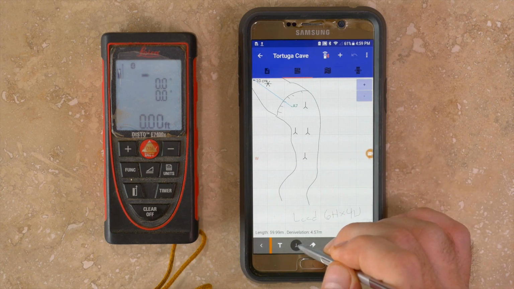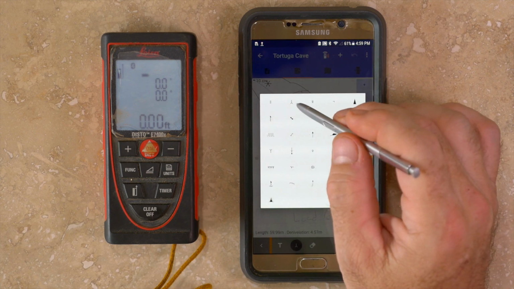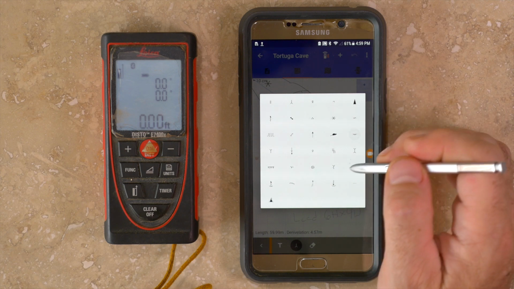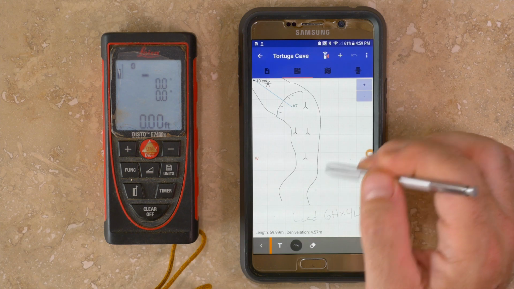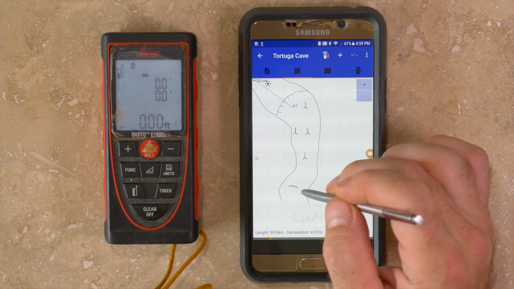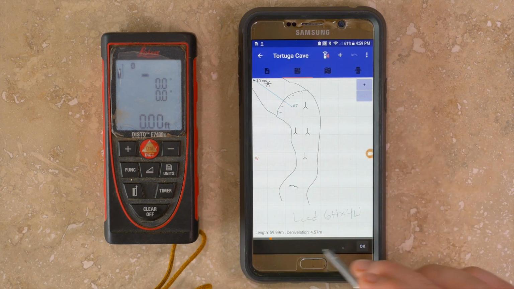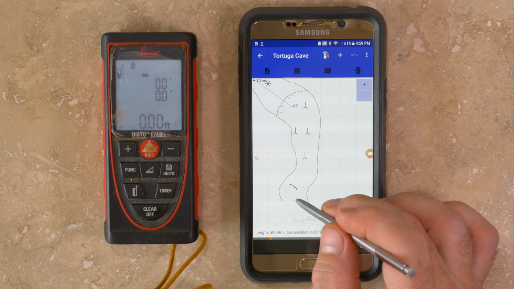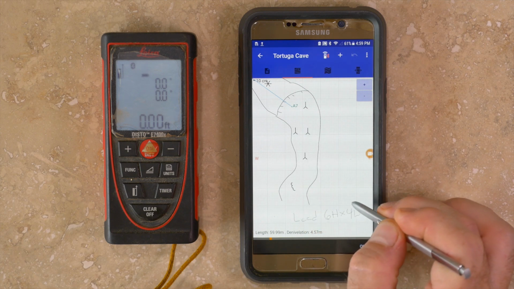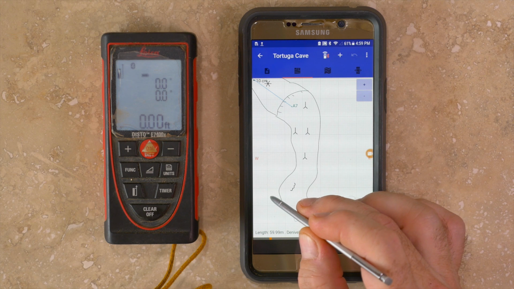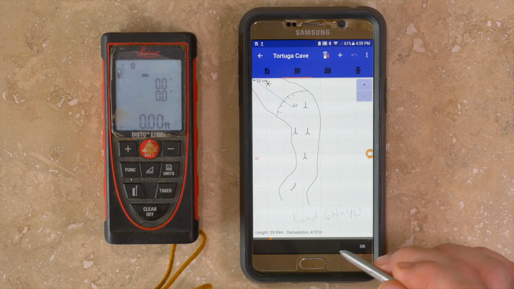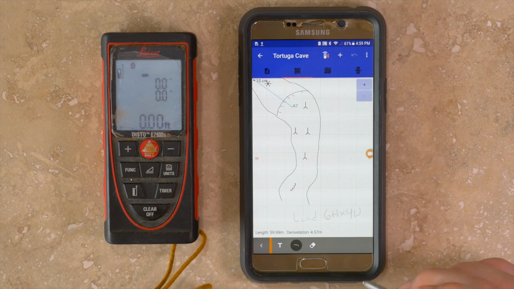There are a few symbols in here, things like stalagmites and stalactites, that are fixed symbols. There are a few like flowstone here that when you add that, this little window comes up and says OK over here, and this you can rotate. So if you drag left and right on the screen, it'll rotate that symbol around. So flowstone does have directionality to it, and you can drag it till it's in the right orientation, then tap OK.